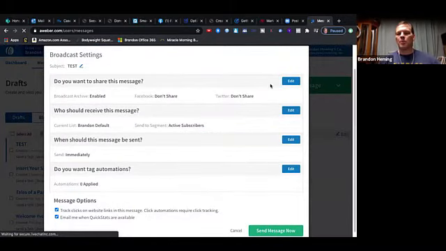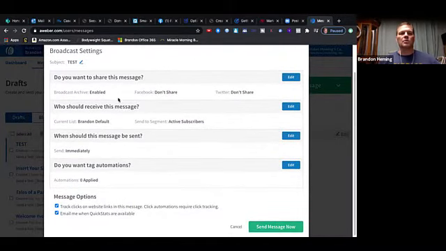From this window pane here, you can schedule whatever you want. So you want to share it on message, share this message. You can share it on Facebook, Twitter, whatever you want to do. That's fine. I personally don't do that because I like my list. I want a reason for people to be here. And that's what I usually do.